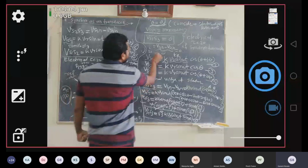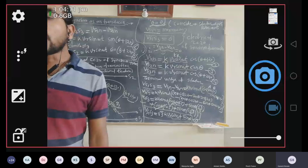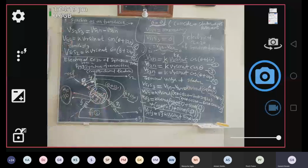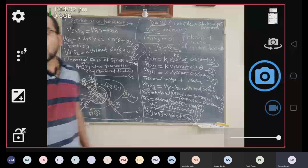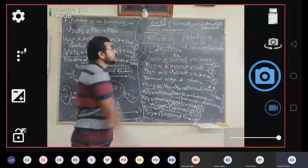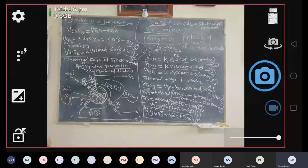And what is the use of this electrical zero? Generally this electrical zero position is used for specifying the reference position in the angular position control system. So where is the application of this synchro transmitter? Generally the synchro transmitter and synchro receiver, the pair of synchro, is used for determining the torque in case of servo mechanism. Okay, so for that purpose this is used. So this is all about the electrical zero of synchro transmitter, the synchro as a transducer, and how we achieve the electrical zeroing.